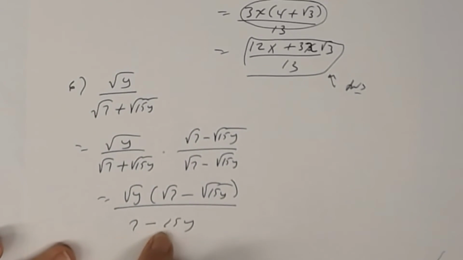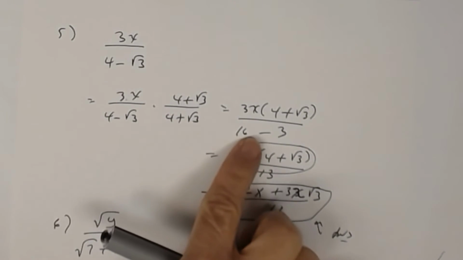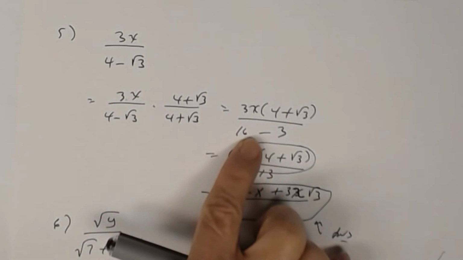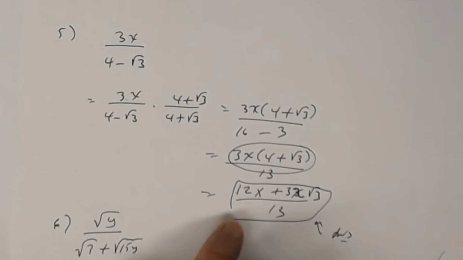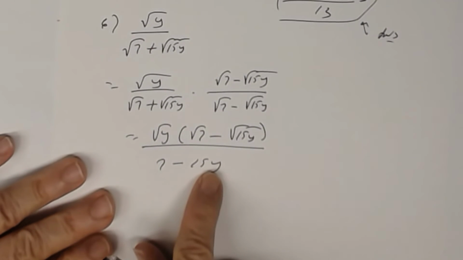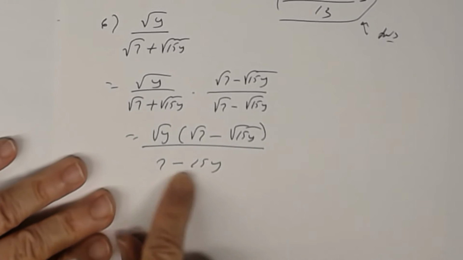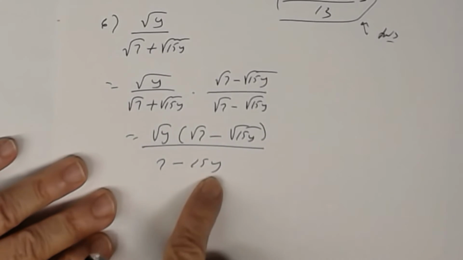So you see this right here? See how right here I could combine those because those were real numbers. So 16 minus 3 is 13. Here you have a variable expression. So this has a y, this does not. Those are not like terms, so leave it alone. That's all you can do.